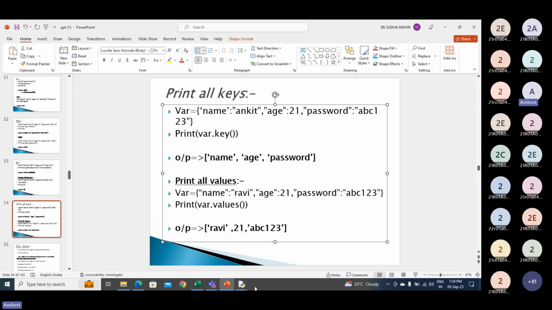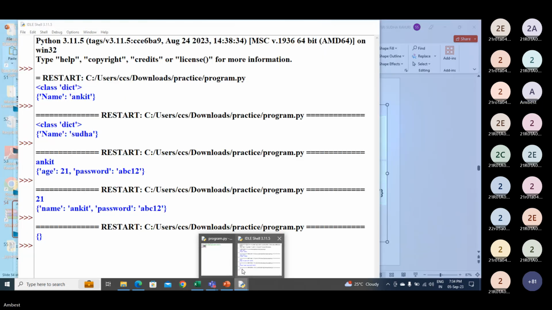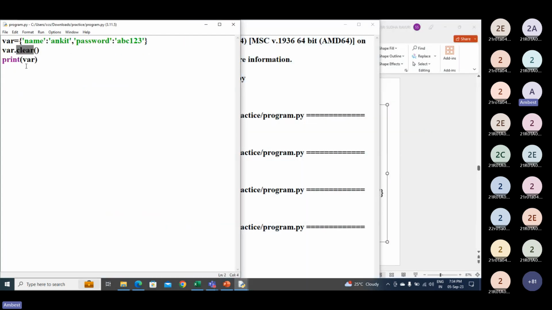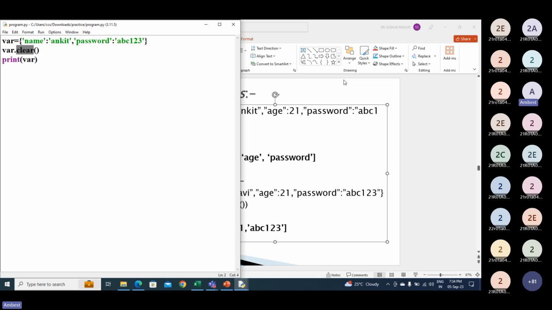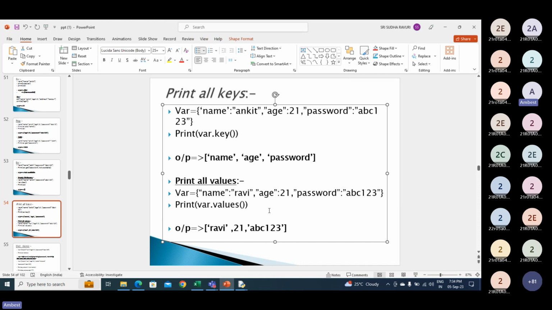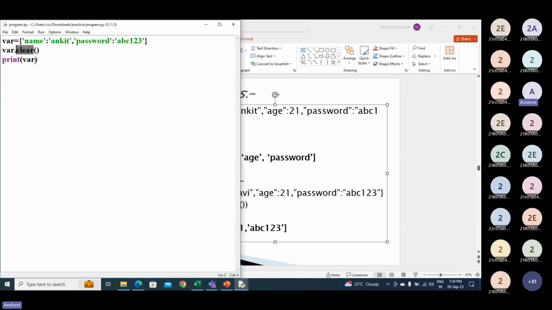Let's see the code. We have already written this code, right? We'll be applying this code for this, var dot keys.